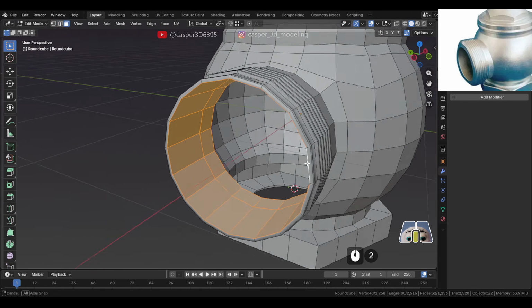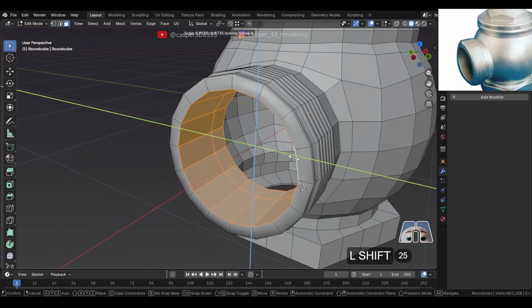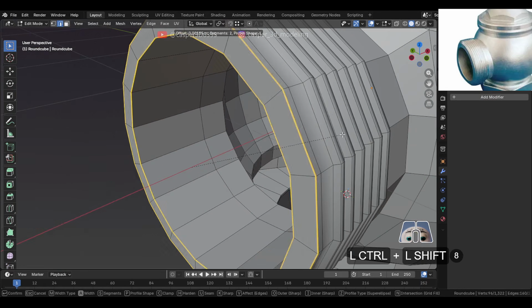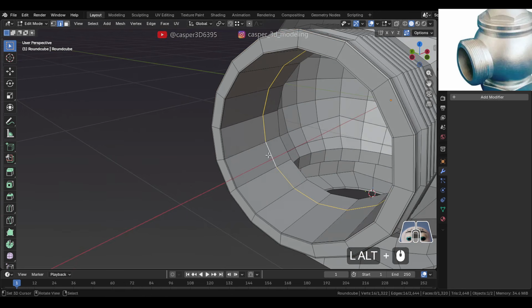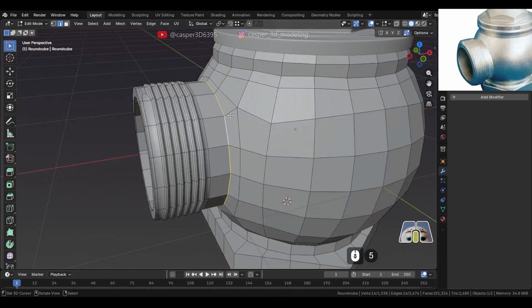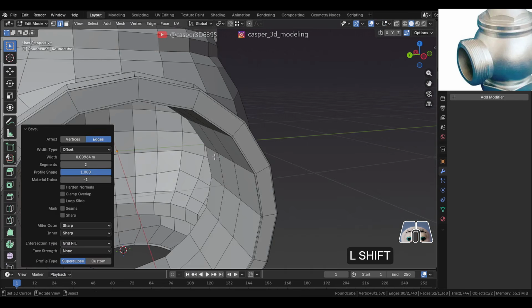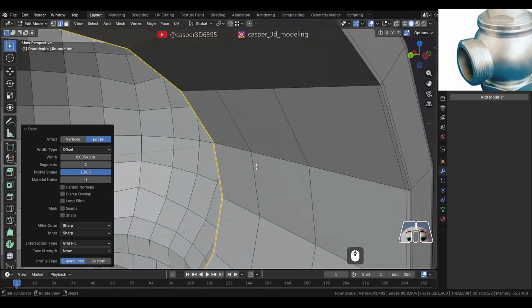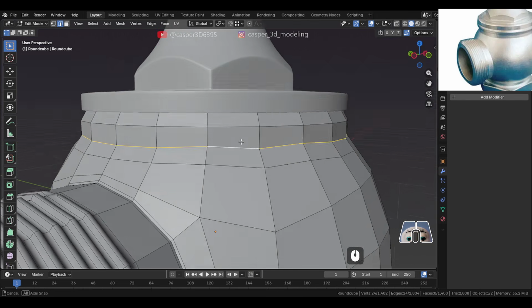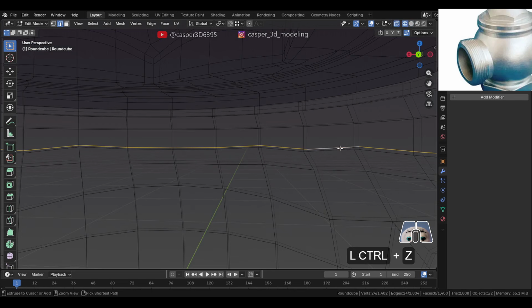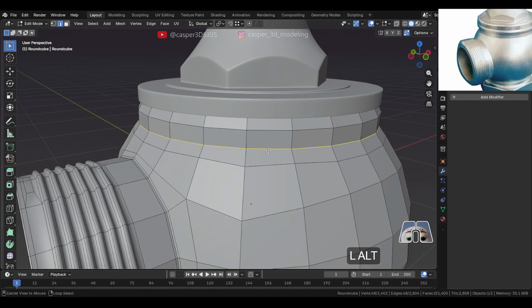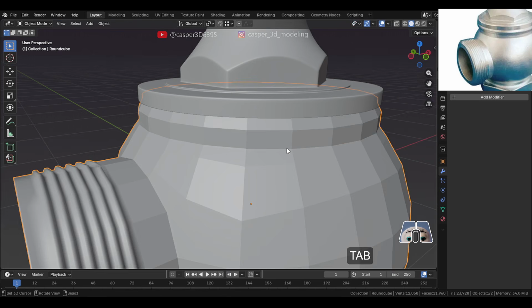Select these inner faces here, scale this up slightly to increase the thickness. Select these outer edges, bevel them to keep them sharp. Dissolve this inner edge loop, then add 2 loop cuts here. Now select this edge. After that, bevel this edge too. On the inner side, see that you bevel it too. Here this edge loop is not flat, as you can see, so select it. On the inner side, make sure you select this edge as well. After that, press SZ0 to flatten it, then bevel it to keep it sharp.